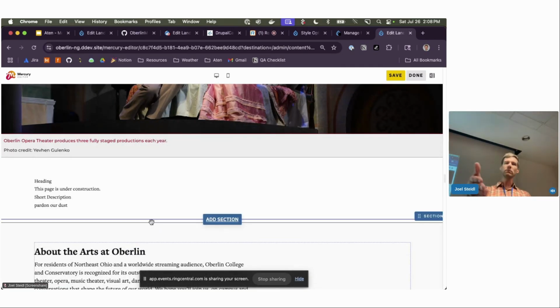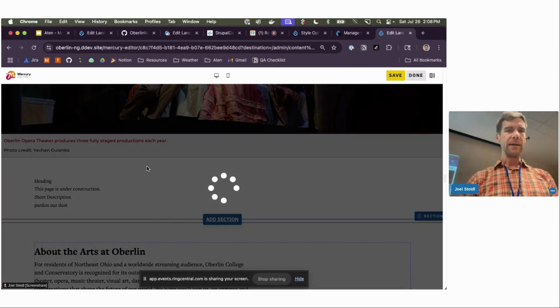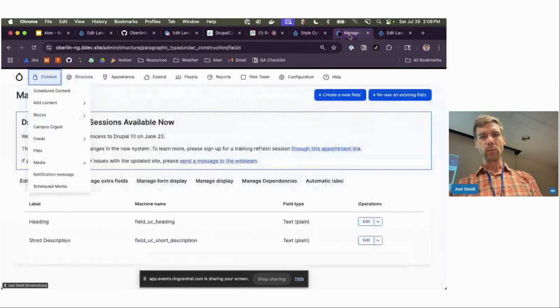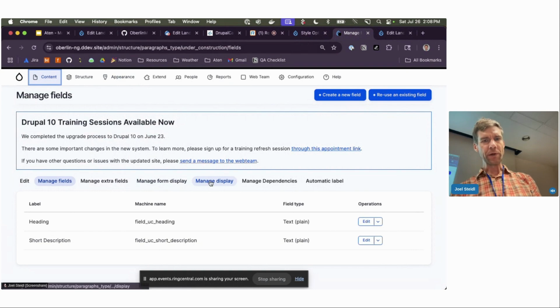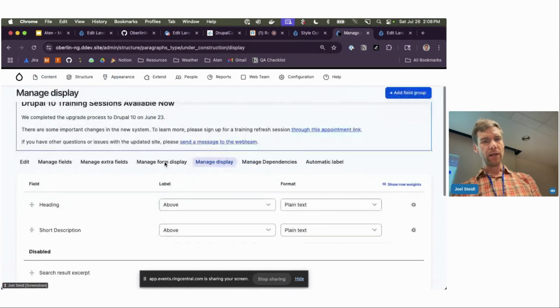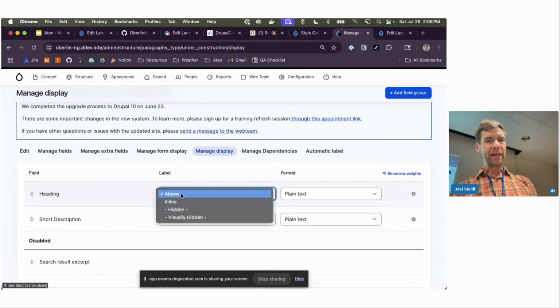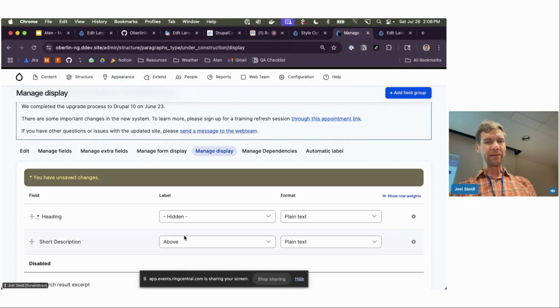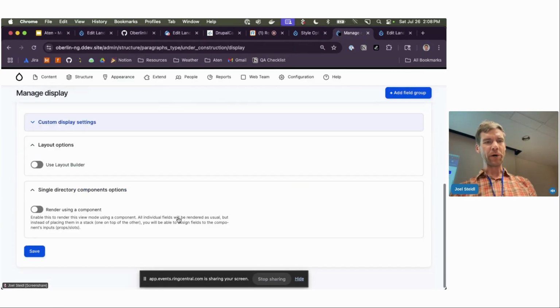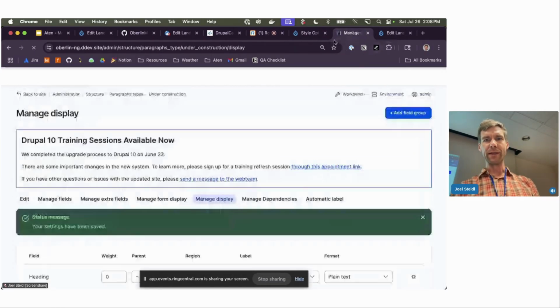Okay, so by default, this is what we would expect, right? When you create a new paragraph, if we went and looked at manage display, it would look just like this. So we go to manage display. We've got our labels appearing, so we could turn those off if we wanted, clean it up a little bit.